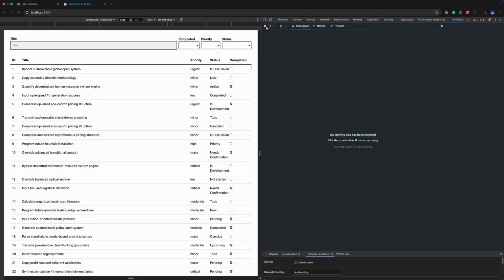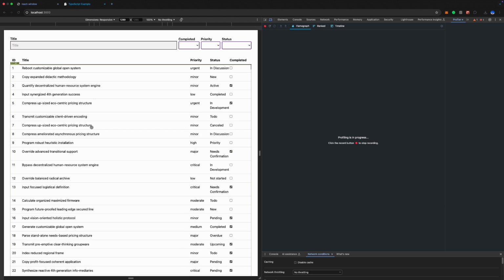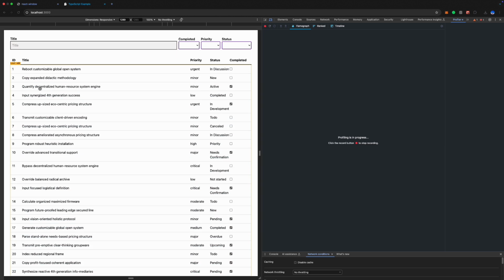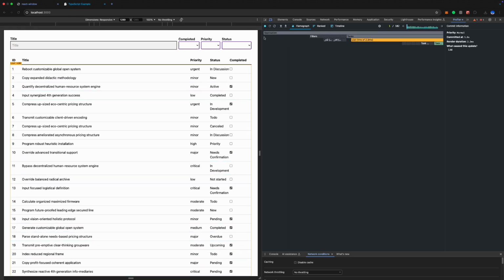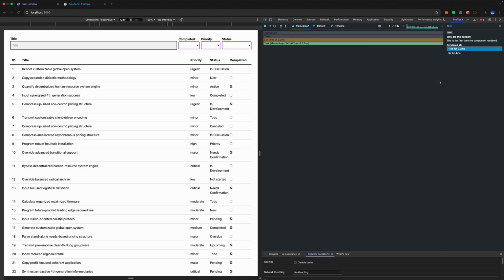let's profile it. Maybe I've missed something. So profile, scroll down, scroll up. Yeah, see, we can see this is memoized. Stop profiling. You can see some tasks did not re-render, but if we click, that's the first time this was rendered. Okay, if we click on it, we can see it has rendered another time, and we see the props changed. The style prop has changed, and it has caused the second re-render.